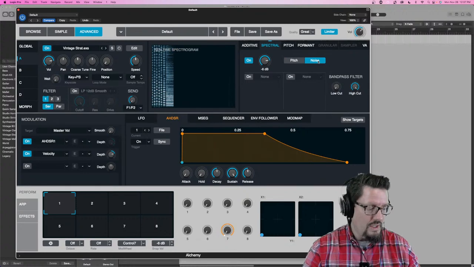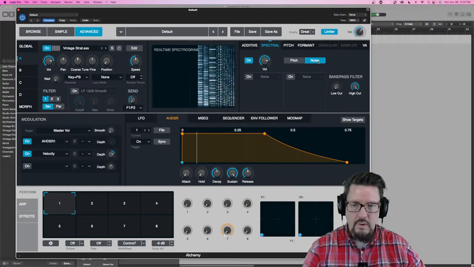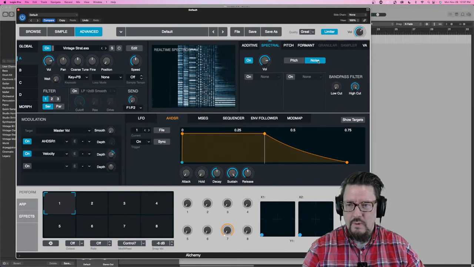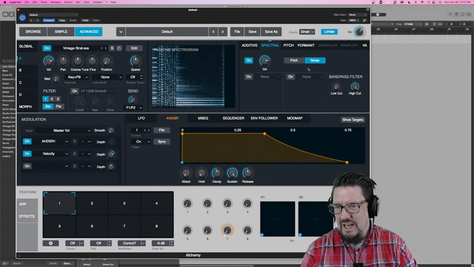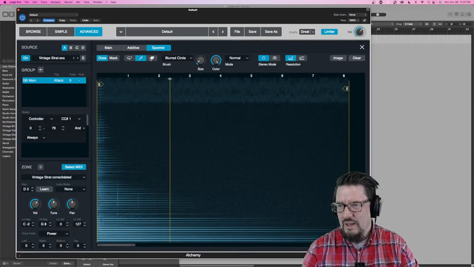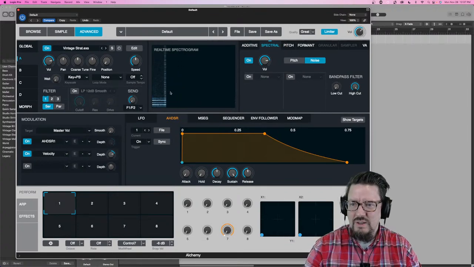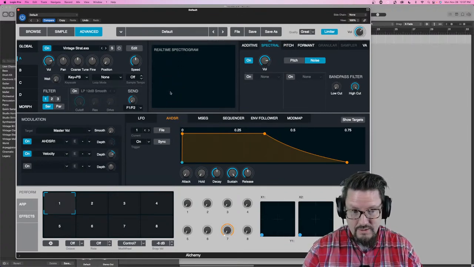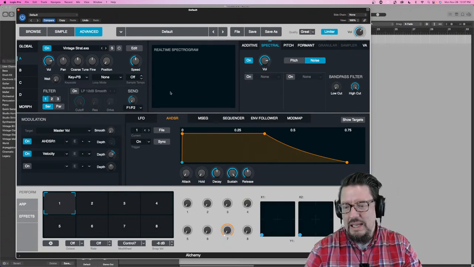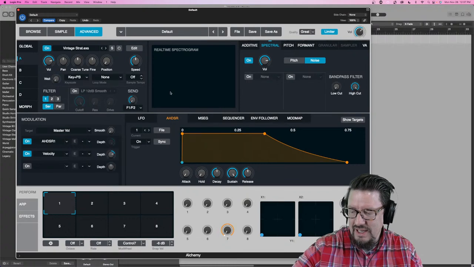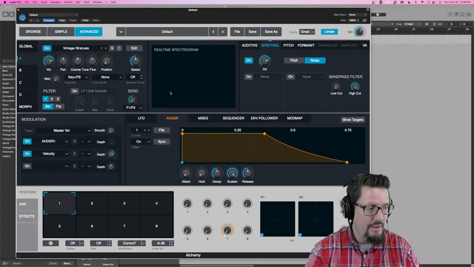Or we can do noise. And you'll see that it looks kind of like what we have here, except with noise in each of those different bins, is what they're calling them. I don't know if I like the bin analogy, but I guess it works. It's useful to call it what it is in the manual for your sake.